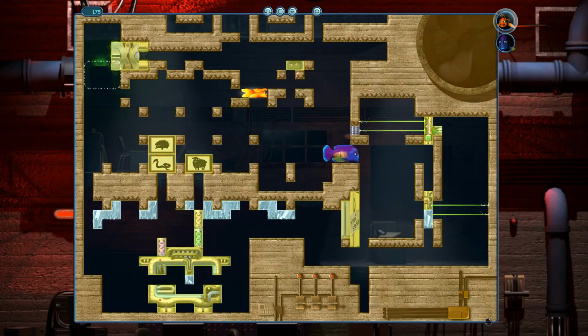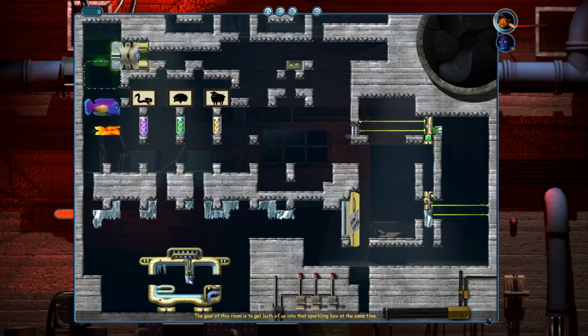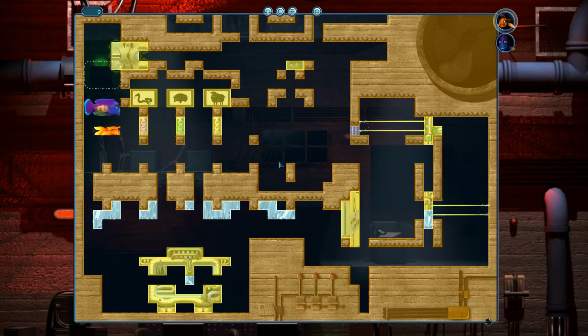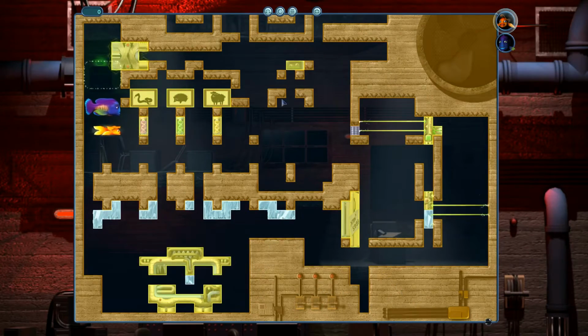I don't have a snail or anything. I can't... Huh? The goal of this room... Huh? I'm supposed to get some of this ice somewhere somehow, but nobody can get anywhere. What am I missing? There's like a big thing I'm missing here, apparently.